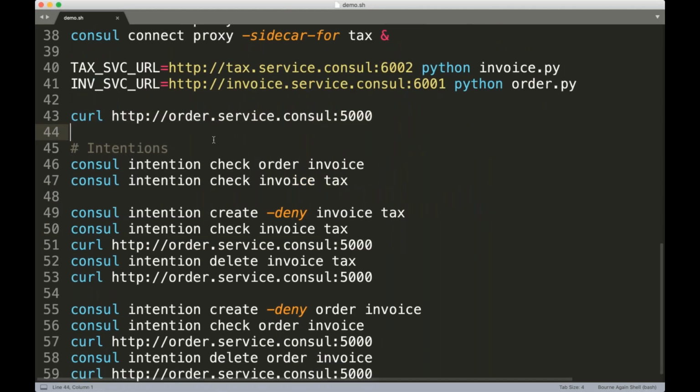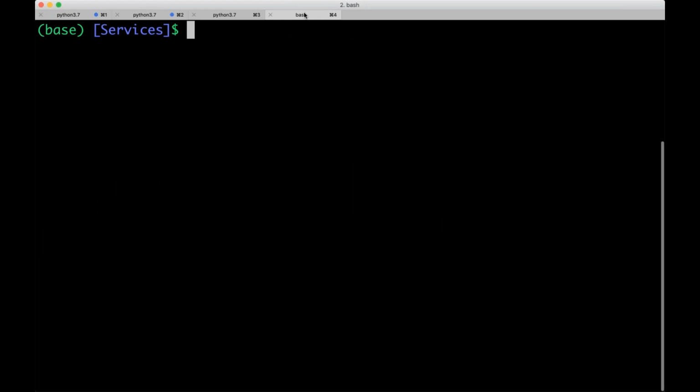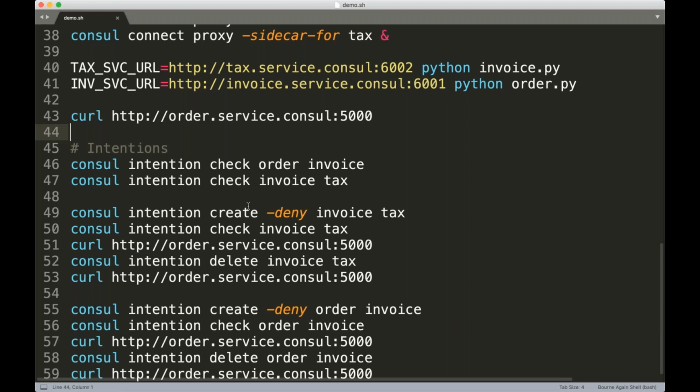All right, now what I want to show you is pretty interesting, and this is called intentions. By default, the call chain is invoked in a sequence. But for some reason, if I want to avoid order calling invoice or order directly calling tax, I can implement a policy, and that policy in Consul's terminology is called an intention.